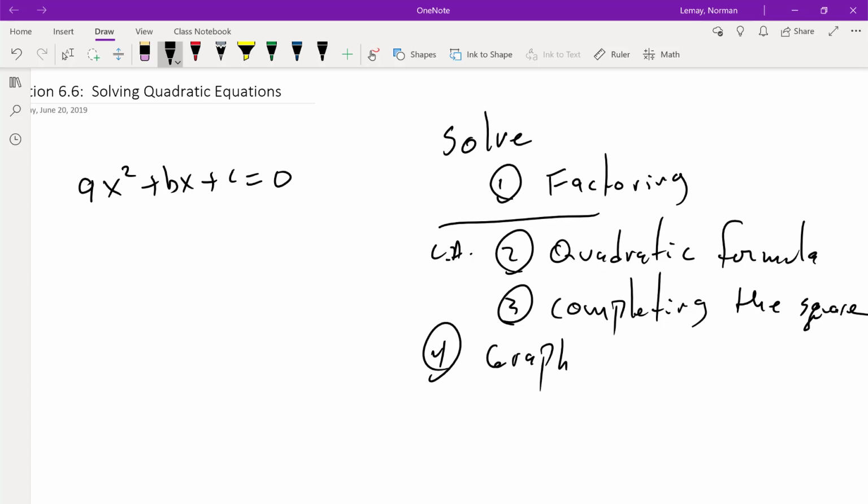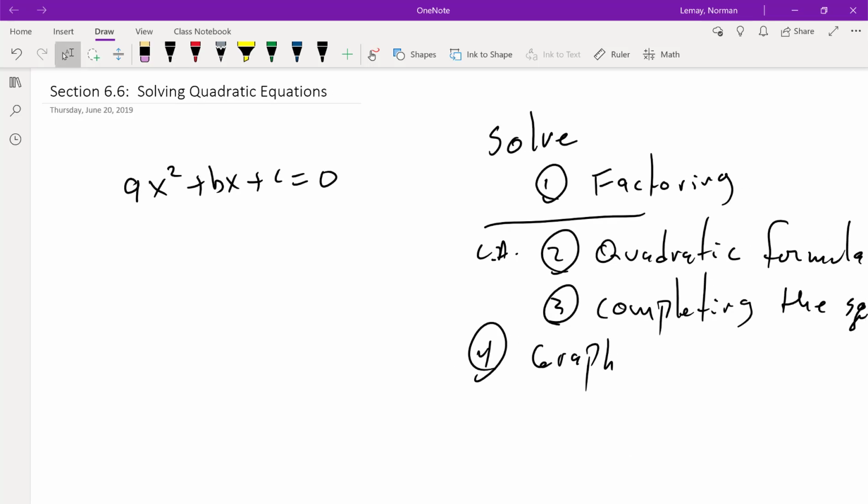So in this case, whenever we take a trinomial and set it equal to 0, or if we're given something and we manipulate it, the idea of solving, even back with our linear stuff, was to bring everything to one side, which automatically implies that we set it equal to 0 and then isolate the variable all by itself. So let's take a look at x squared plus 5x minus 6, and now we're going to set that equal to 0. And now the instruction is just going to be solve this thing.